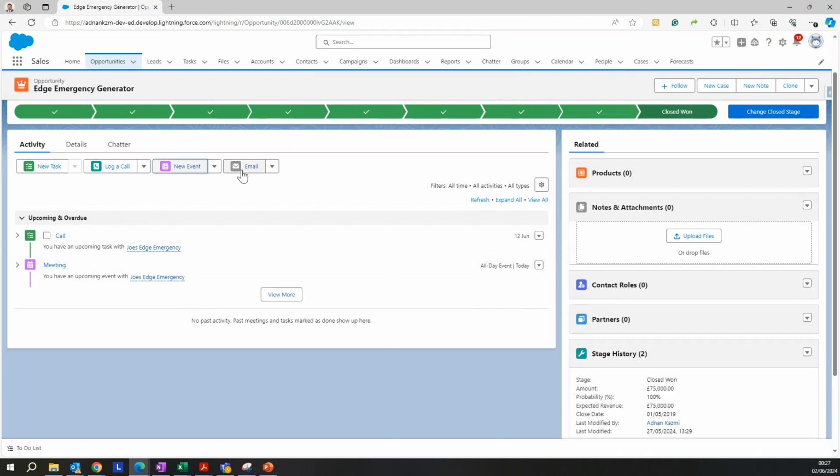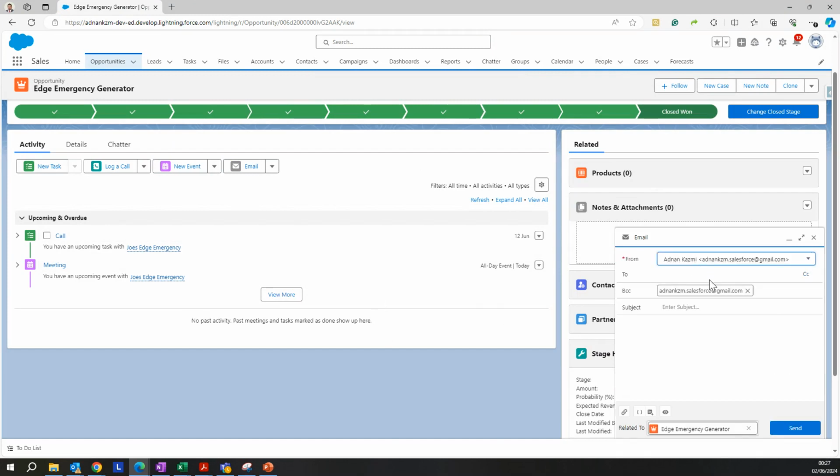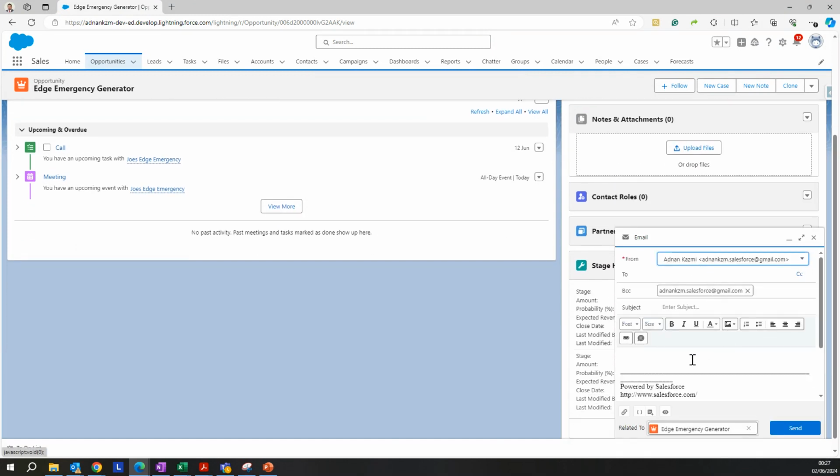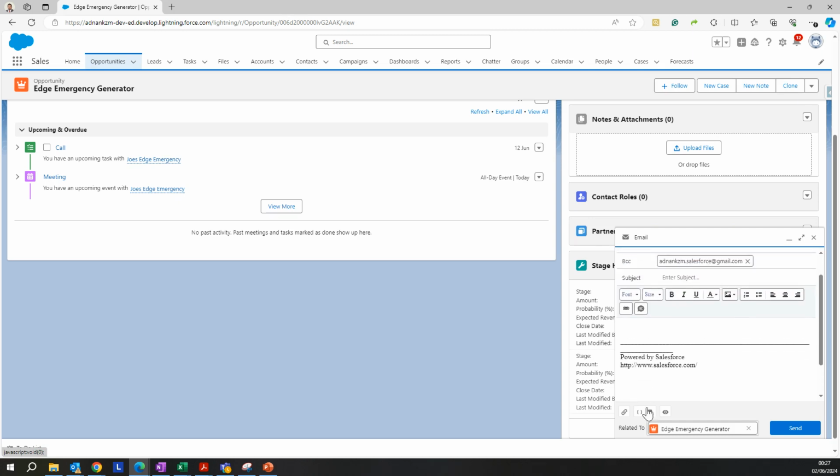And then you also have the ability to send emails directly from here. Within the email section, you can select the templates from here as well. Under Insert, you have the ability to insert merge fields. You can insert, create, or update any templates.